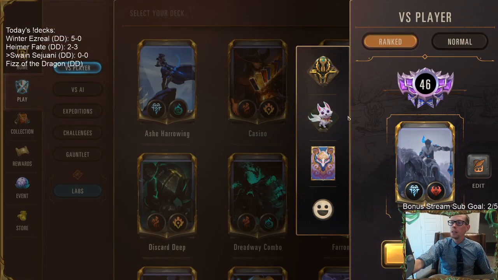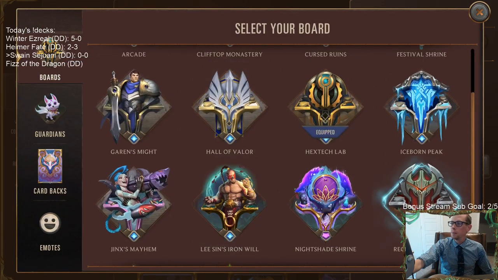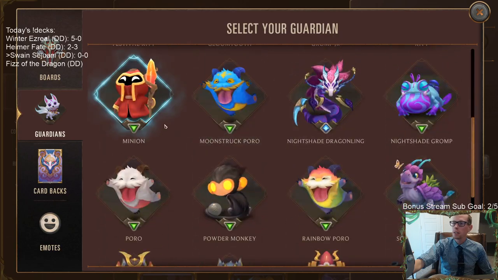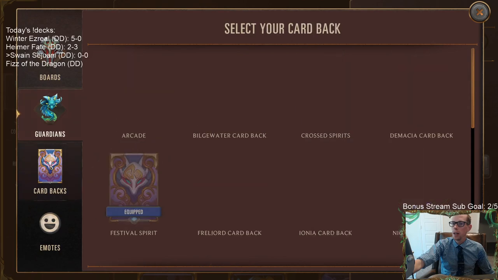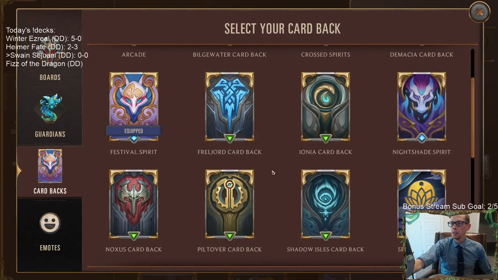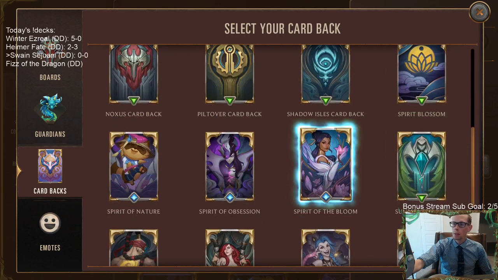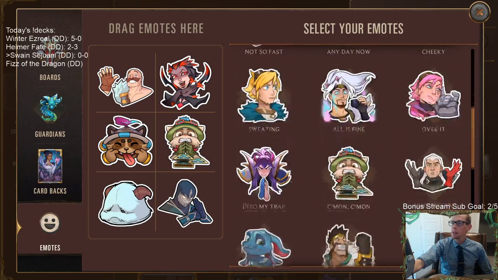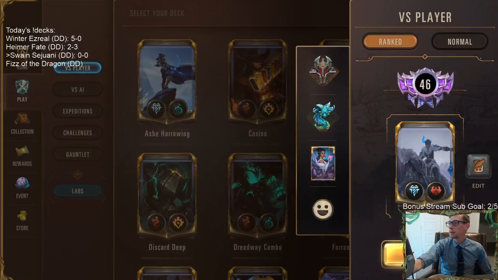We're gonna go play in ranked. Oh, we need to fix this. We don't need to go to the PNZ board for our Noxus deck. Let's get this Draggling. I don't know if I've used that Draggling yet. Okay, this looks pretty good. Alright, sorry about that.